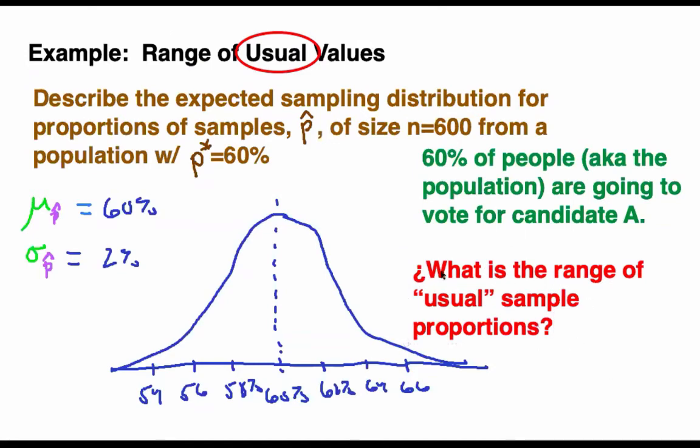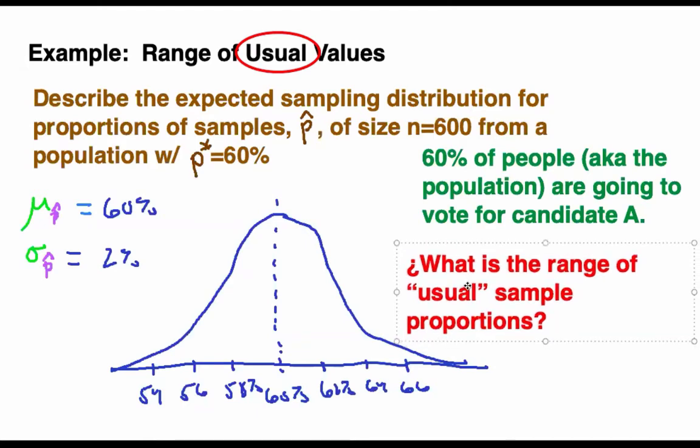So the question that we could ask next is, given the scenario, what is the range of usual sample proportions? Now, what is usual? A couple definitions we've seen are within plus or minus 2 standard deviations of the mean. We've also seen different percentages of the middlemost values: the middle 90%, the middle 95, the middle 98. All of those are different and reasonable definitions of the usual value for the mean.